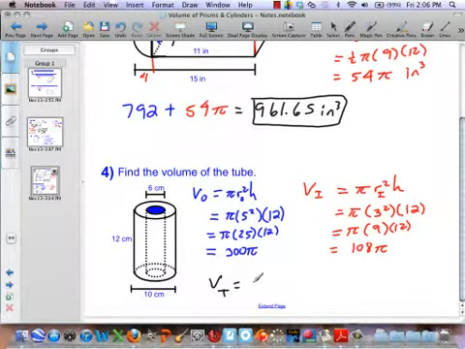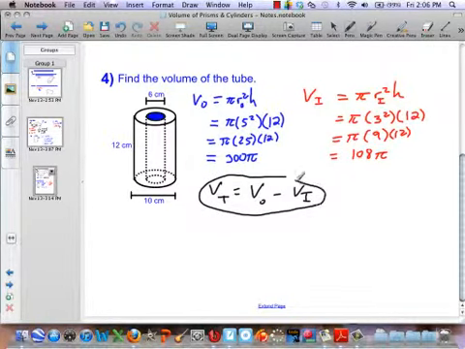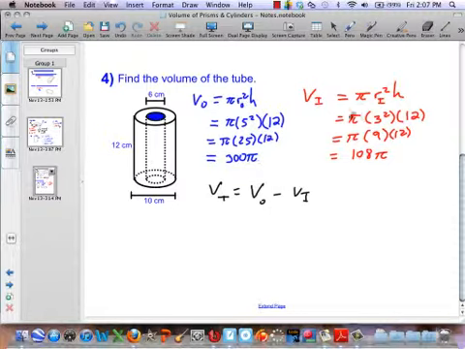All right, so what is then my total volume? You've got to subtract. The total volume is the outside minus the inside. You guys see this important step right here? How many of you, when you're doing this, just run right into it? How many of you would not have written that down? Raise your hand, be honest. You're going to need to get in the habit of writing that down. The V total is the volume of the outside minus the volume of the inside. Even though you might think you know that, it really helps in keeping everything straight.